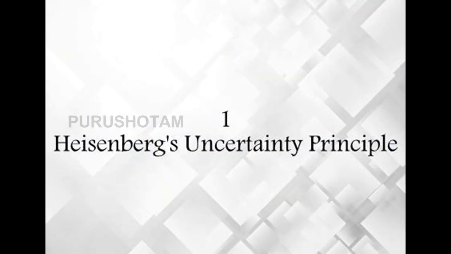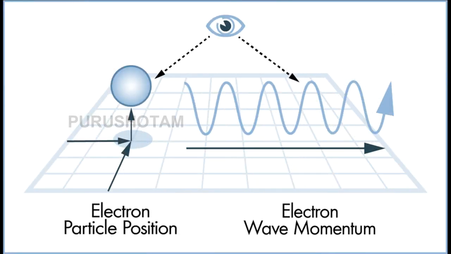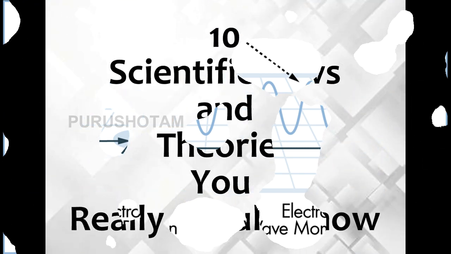Number 1: Heisenberg's Uncertainty Principle. Einstein's broad theory of relativity told us more about how the universe works and helped to lay the foundation for quantum physics. But it also introduced more confusion into theoretical science. In 1927, this sense that the universe's laws were, in some contexts, flexible, led to a groundbreaking discovery by the German scientist Werner Heisenberg. In postulating his Uncertainty Principle, Heisenberg realized that it was impossible to simultaneously know, with a high level of precision, two properties of a particle. In other words, you can know the position of an electron with a high degree of certainty, but not its momentum and vice versa.